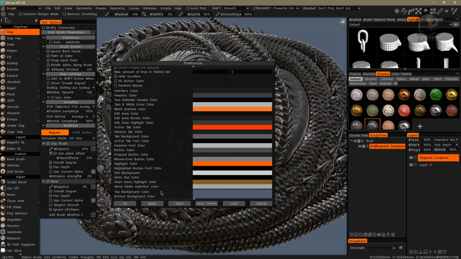I was thinking of just identifying the parts of the interface for you. But maybe it's better to show you creating a new theme from scratch, right? What I like to do is the following.